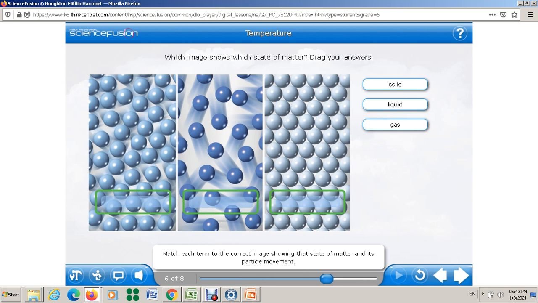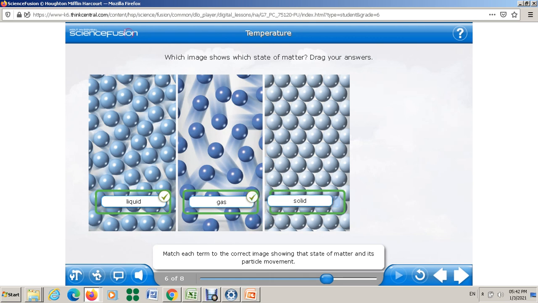Okay, let's start with the first one, this one here. Look how the particles are not very far apart from each other, but still they are apart. So let's look at them. Liquid. Okay, the second one here, look how they are apart from each other and they are moving. Look how these represent the movement of particles. They are moving freely, so they are gas. This one, the last one, they are attracted to each other, or they are close to each other, so this is the solid. The image on the left shows a liquid. The image in the middle shows a gas. The image on the right shows a solid.